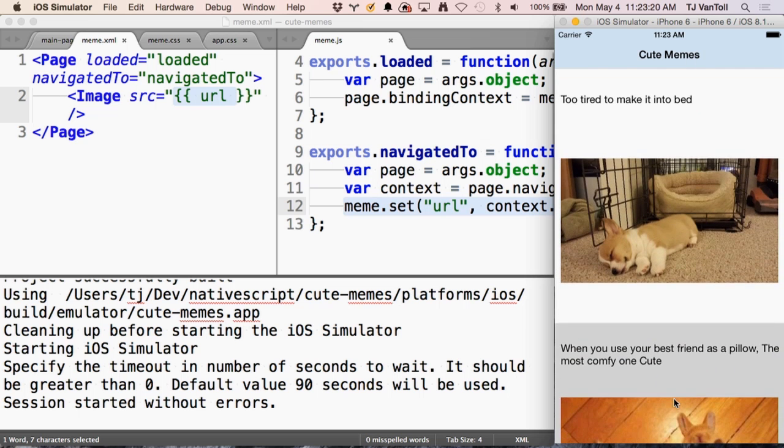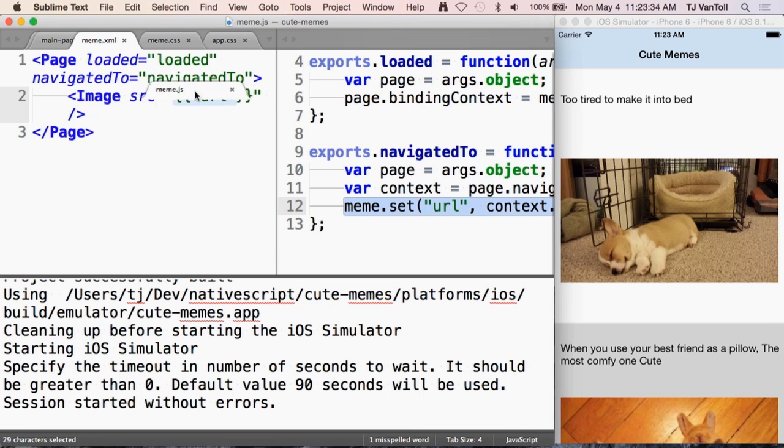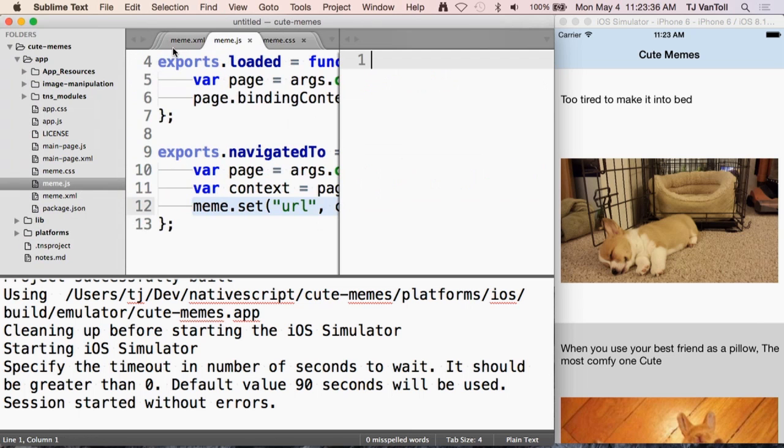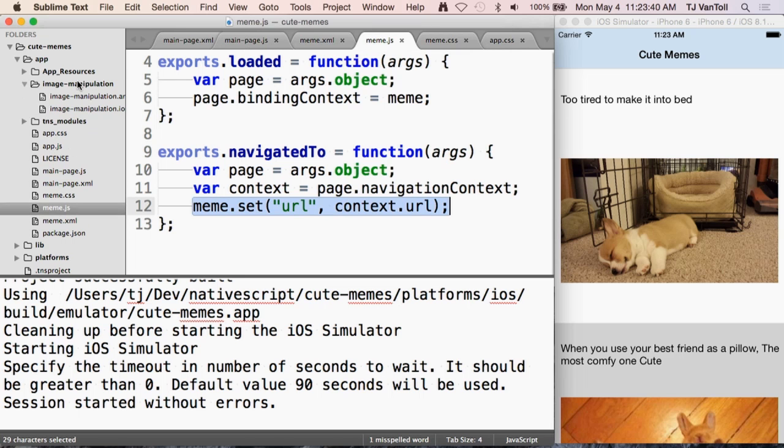We've got master detail. But to make this a little more fun, if you were at the NativeScript workshop yesterday, one of the things we built was a meme generator. So basically the ability to add some text to the top and bottom of the images. And the reason I started this demo with a pre-scaffolded project is I'm cheating a little bit, and I have that code just chilling right up here, some image manipulation code, or code that is actually going to take some text and write it on images.